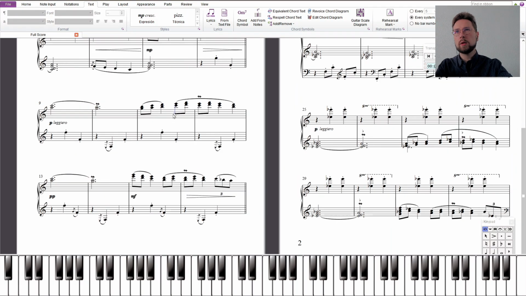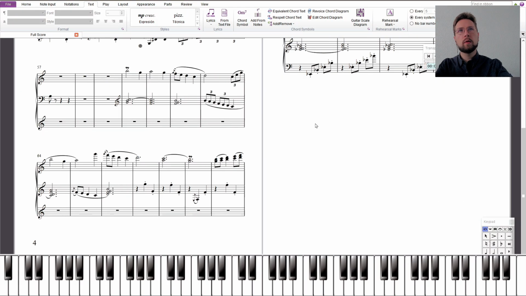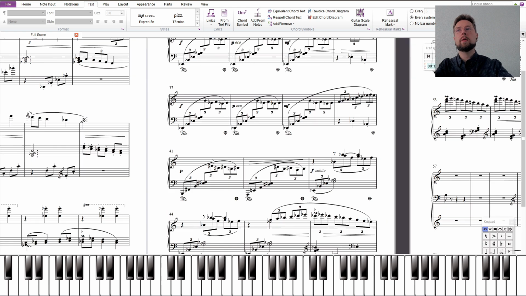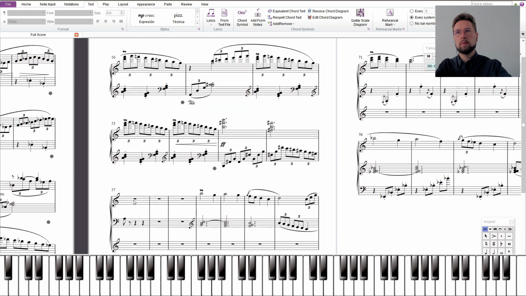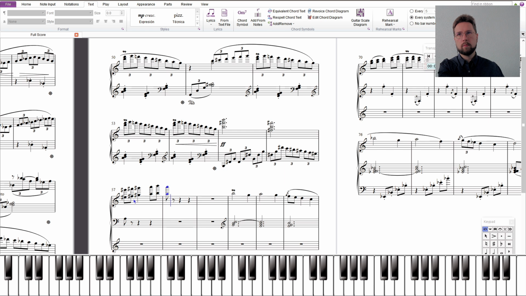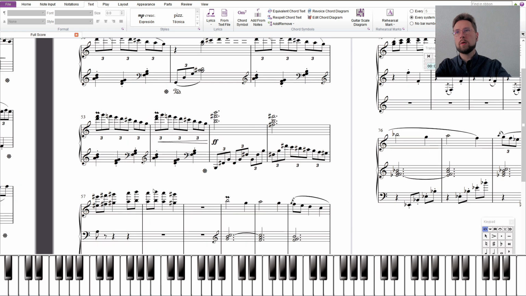And that goes with this phrase now. Let me double check how this goes. Right, I have it. So it's E sharp, and probably this could go on thirds.